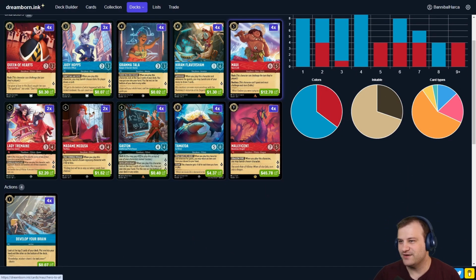4 copies of Maui. Maui is, in my opinion, the best card in the game. I think it's one of the biggest reasons to play this deck over something like a Blue Steel deck. Maui is just a fantastic card, crushes locations, eats characters for lunch. It's inkable, so it's very versatile. Comes down pretty early. I think it's just overall a fantastic card.